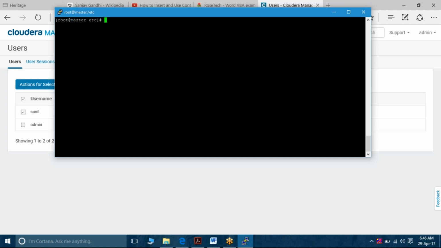As a part of that, they created the user called HDFS. And with that HDFS user, they might have set up various roles as part of that service. You take the HDFS service, we have roles there: DataNode, NameNode, Secondary NameNode, Balancer. All these come under roles. So different roles can be set up as part of that particular service and can be monitored only when the user is created for that service. Those users are created by Cloudera Manager as part of the cluster setup process. But root and the others we are using now were created by the Linux admin when you created your operating system and set up the access.